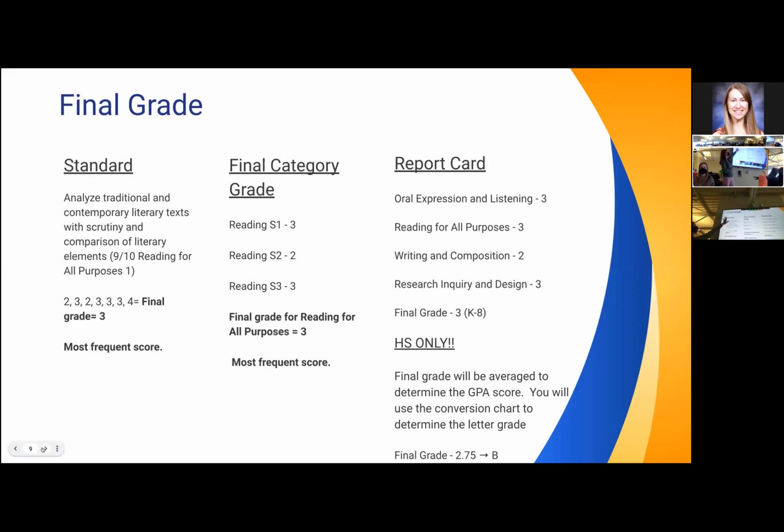Okay, so for each unit, or for each piece that you will be learning, there are standards that are designed by Colorado, the state of Colorado. They're actually designed by Common Core, and the state of Colorado has adapted them to fit us. We have these standards. Your teacher will give you a unit based on that standard. Throughout that unit, your teacher will be assessing you on it through various different forms of assessment.